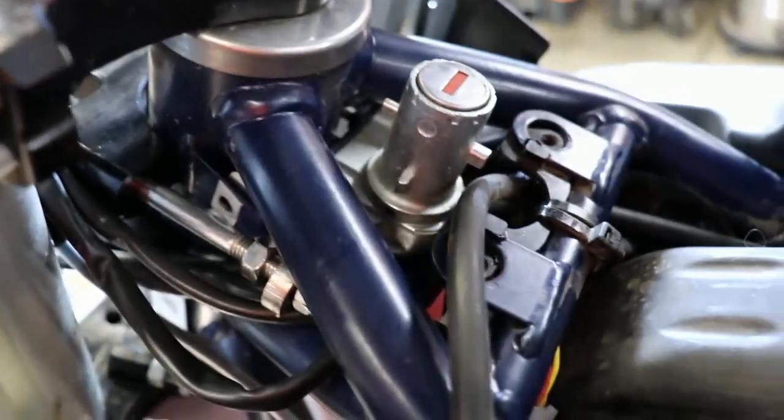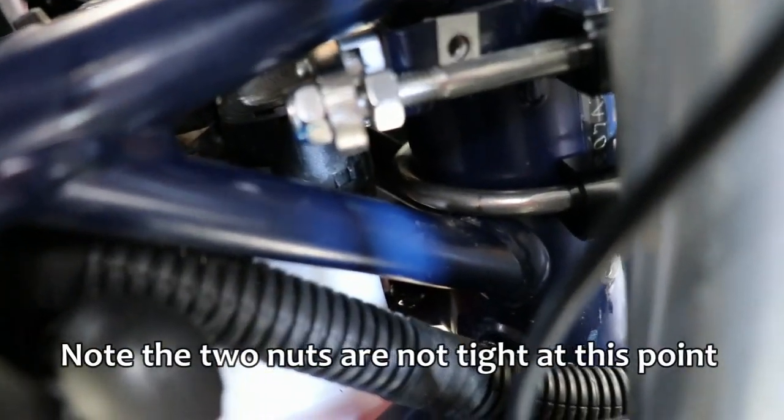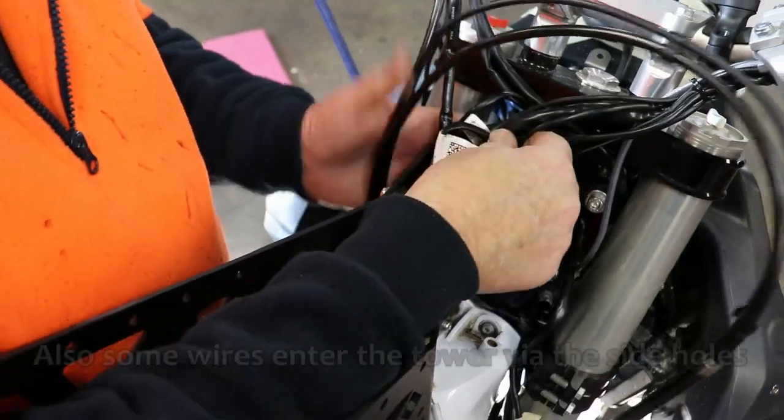There is the mounts fitted, which fit through the ignition barrel. There it is there, and the mount comes around, and there's the 2 of them at the front and other side, double nutted and Loctite. So don't forget to put your wiring through before you put your tower on.